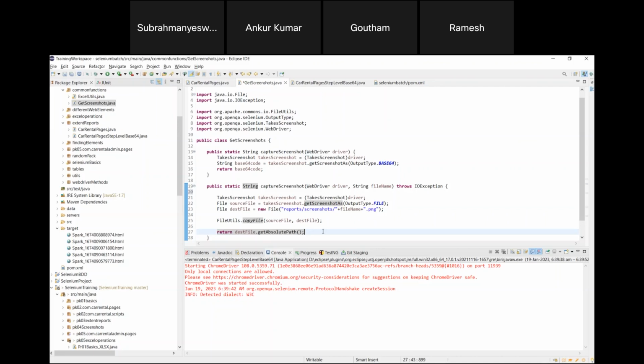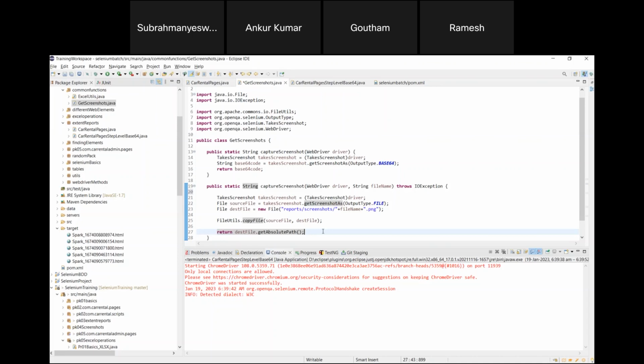The major question they will ask you is what kind of reporting system you have used in Selenium. You can say, I have used Extent Reports. But the question will be, how do you take a screenshot in Selenium? So you can say we can use the TakesScreenshot interface, and we have a method getScreenshotAs in the TakesScreenshot interface.